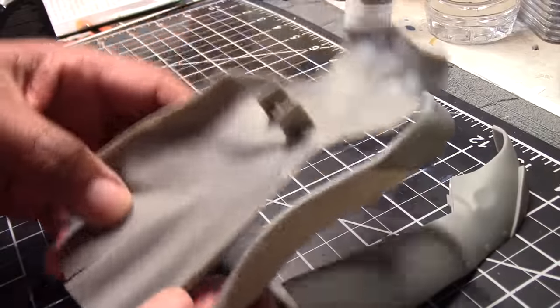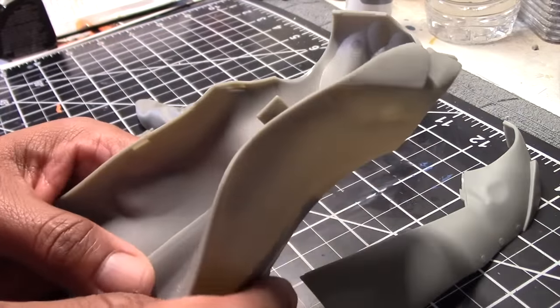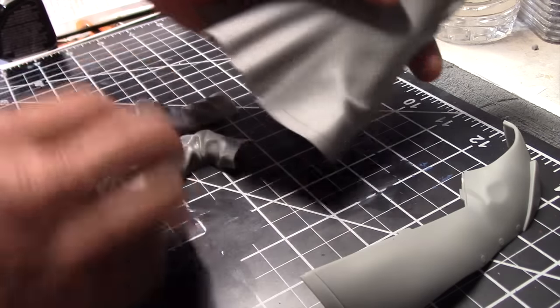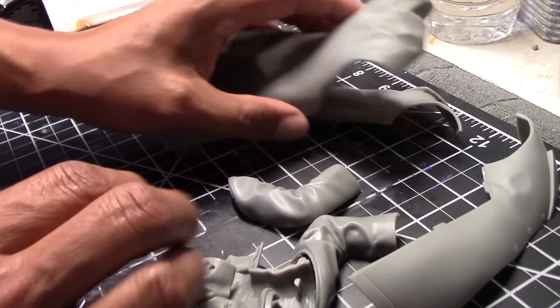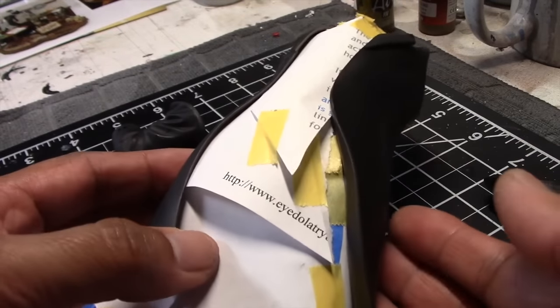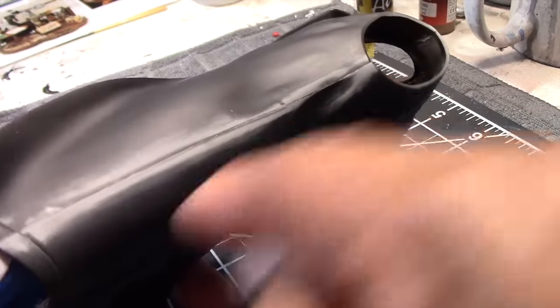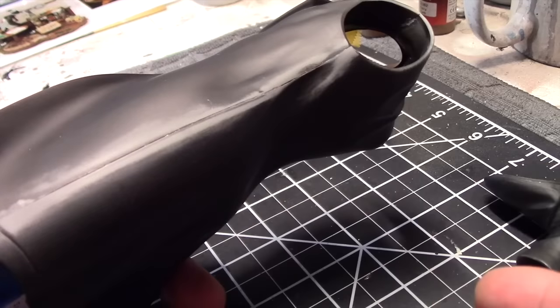These are the parts to the overcoat now. Based on the way this is designed, it seems best to assemble everything together. I'm going to prime the coat first, then glue everything together, mask off the main body, and continue to paint and detail the coat. The coat is now attached to the body. I started to work on the seams, but stopped short because most coats have a side seam, so we shouldn't eliminate it completely.